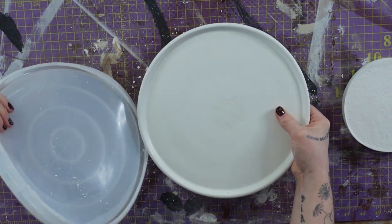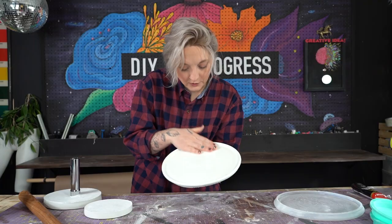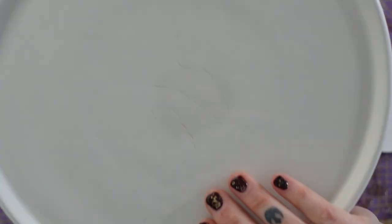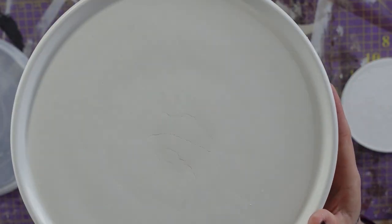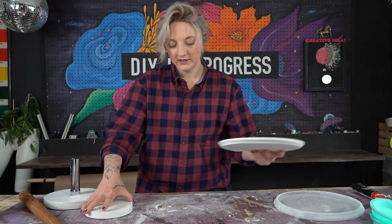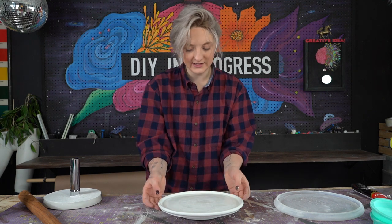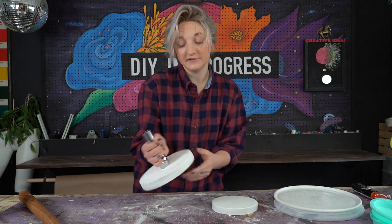Oh, this one did crack a little. Oh, that's a little bit upsetting. You know what? I think that might be salvageable though. If I just fill that in a little bit, the crack is so minimal. That's going to be a great top, and then it can sit on top of this. Ooh, that's nice. As far as I'm concerned, I think this was a total success.